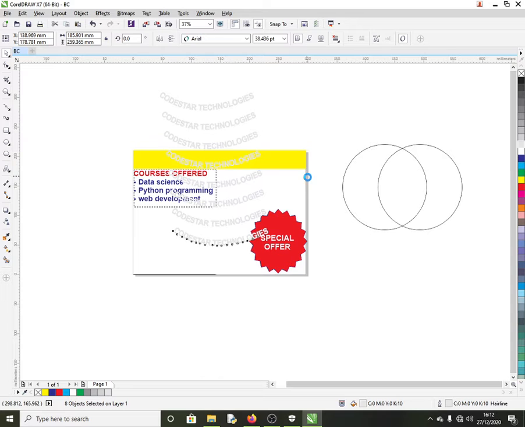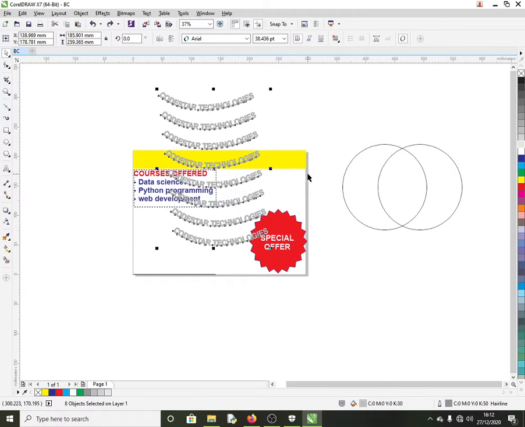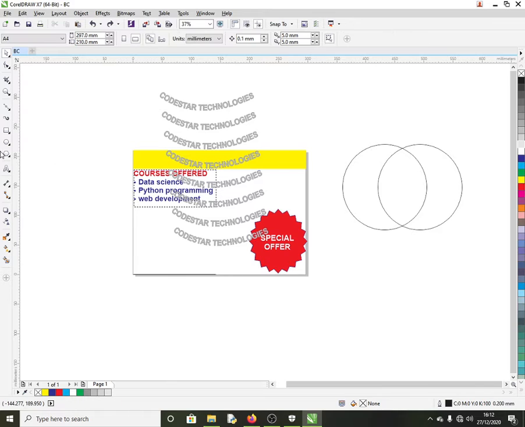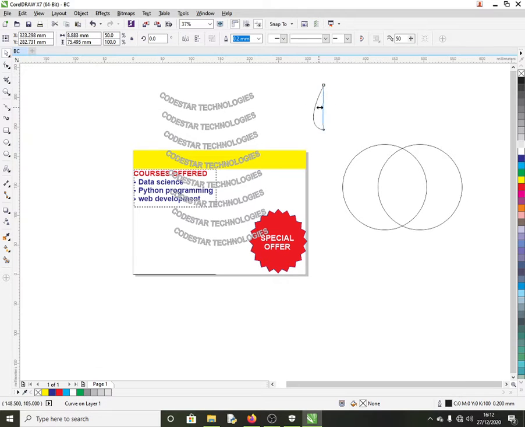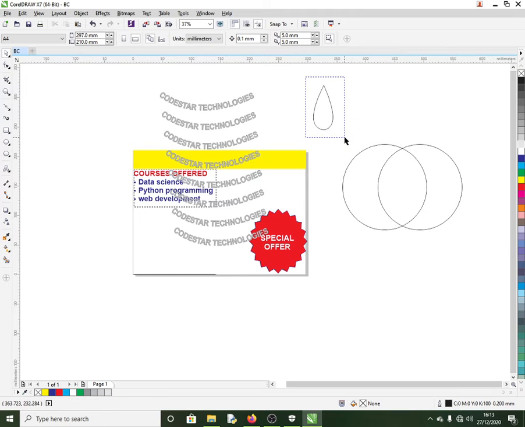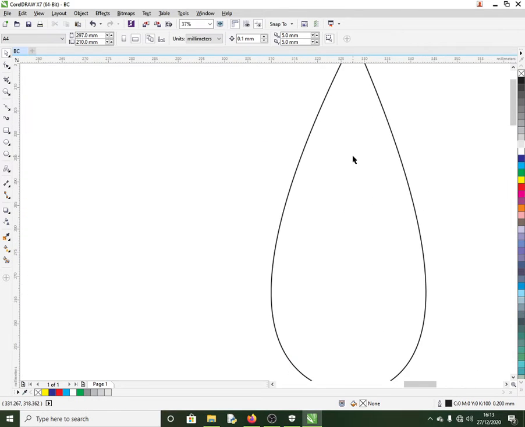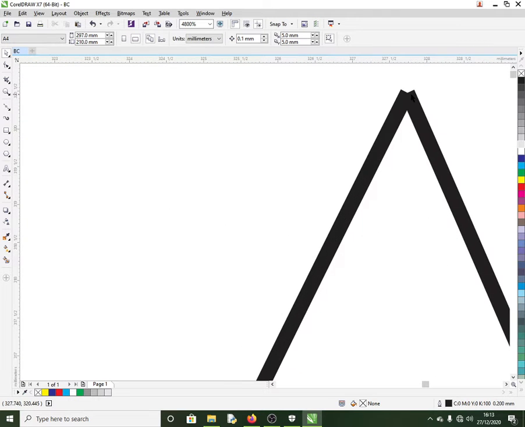So that is it. Now you know how to draw a line. Assuming for example I pick the line, draw a straight line like that way, and I curve it. I'm going to curve the line like that. I think that can look like a leaf. I drag this one, then right click, and now it looks like one shape, but it is not. If I zoom in, you can see it's not connected.